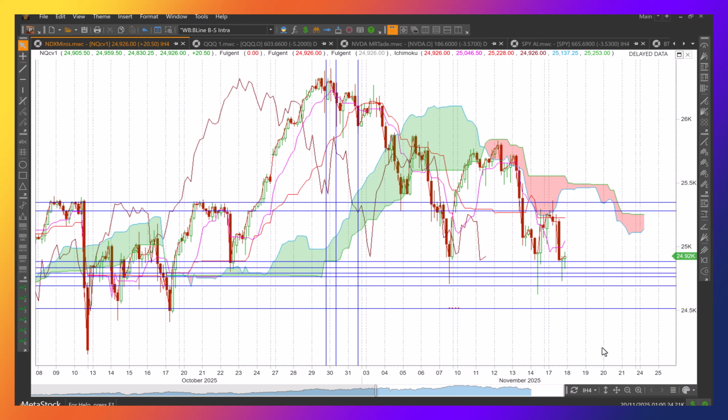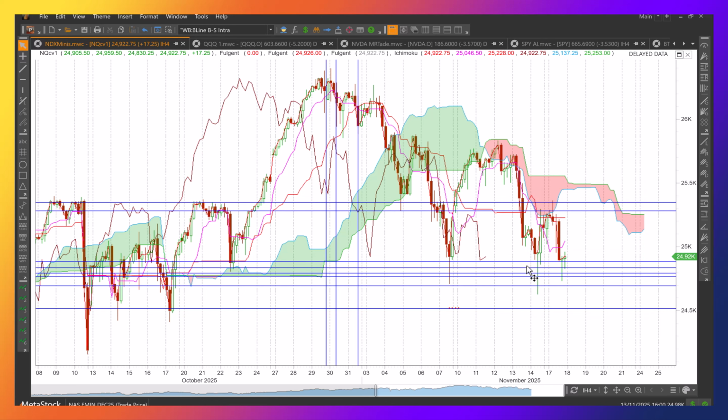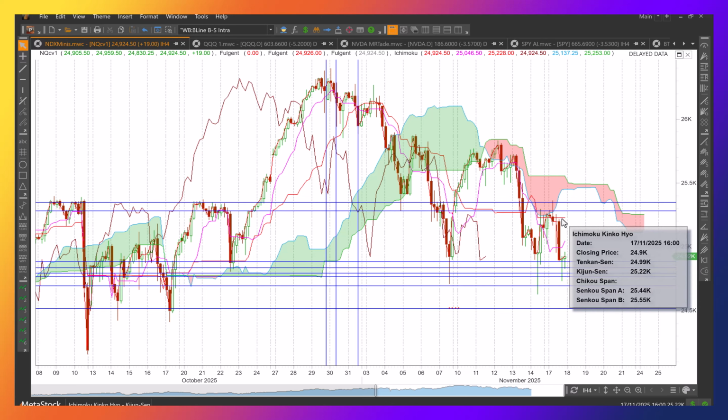Interestingly enough, we're still stuck in a bearish state on a 4-hour Ichimoku cloud. Price action below the bottom of the cloud is bearish. So we see every time we get a bit of a relief rally from support levels, we run into trouble at the bottom of the cloud. Back here, it found support at this old cloud chart support zone, then a relief rally back, only to be met with resistance at the bottom end of the cloud, as well as the standard line.